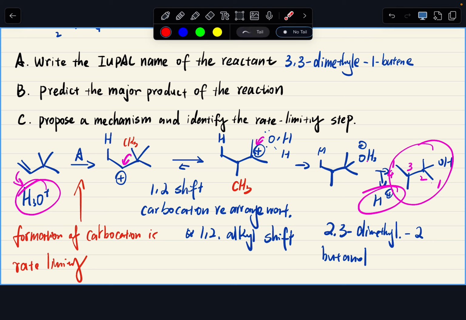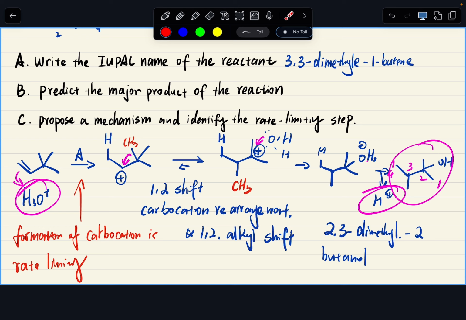That's why the final product is just like that. I draw it out just to demonstrate like, hey, this is a Markovnikov selectivity. Your proton goes to your carbon with more hydrogens on it. Okay, but that doesn't lose points or anything if you don't draw it. You don't have to draw it. Yeah. To be honest, I don't draw it when I draw the mechanism, but it's a very nice practice when you're not familiar with the mechanism.